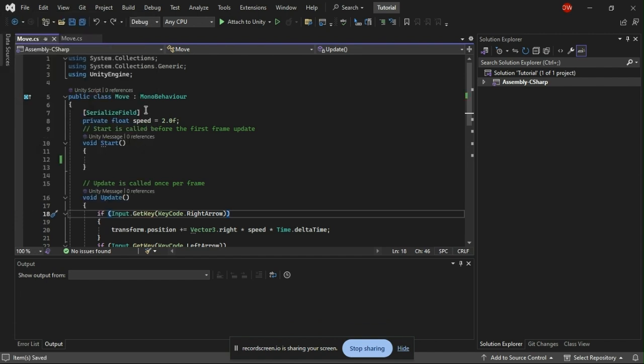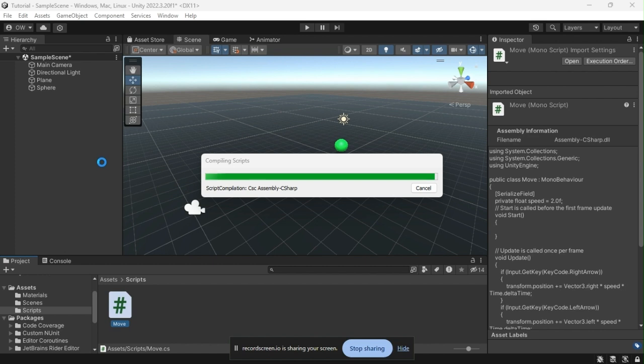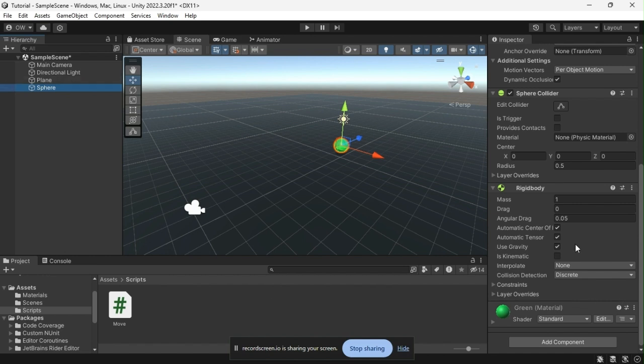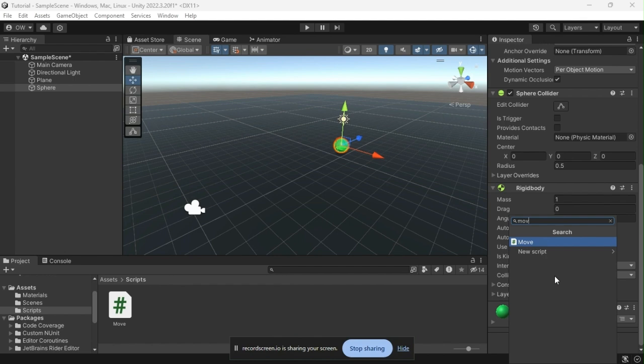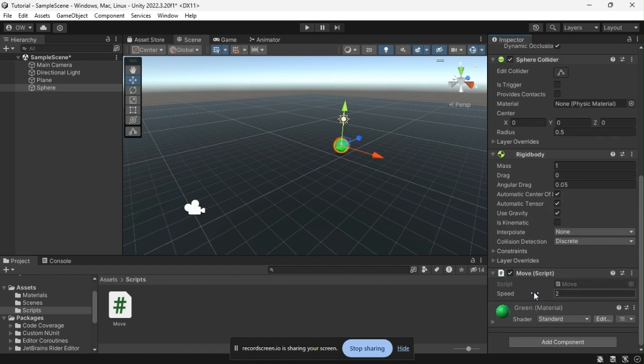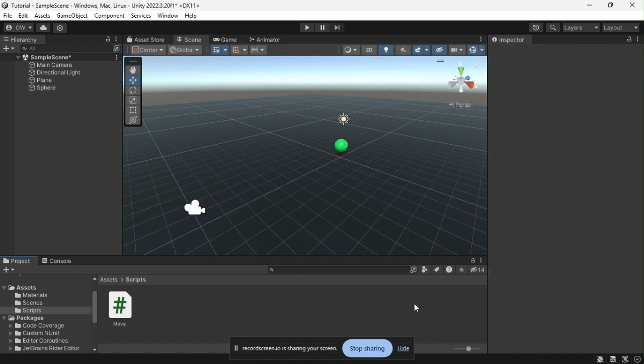Always save. What serialized field here does, let's go back to the project for a second. Anything that's underneath serialized field and not in these methods, what it essentially does is it allows you to change that variable in Unity itself instead of having to go back to the code and change it. So let me show you. We have to put our move script on the sphere, you can either add component and search move, or you can just drag it on there. Once we do that, since I put speed under serialized field, we can change the speed here. We can just change it to whatever we need. I'm going to keep it 2 for now, but this is useful because you can change it in Unity rather than going back to the code, changing the speed and having to save it. This way, it just does it in Unity, which is very useful.